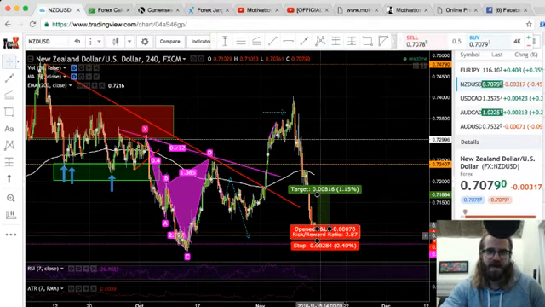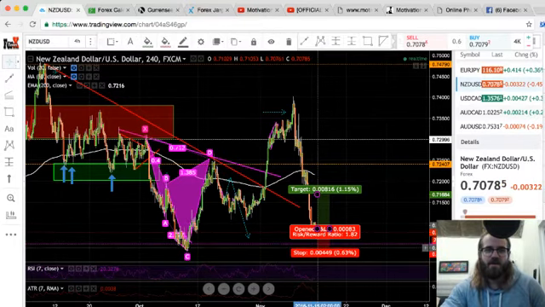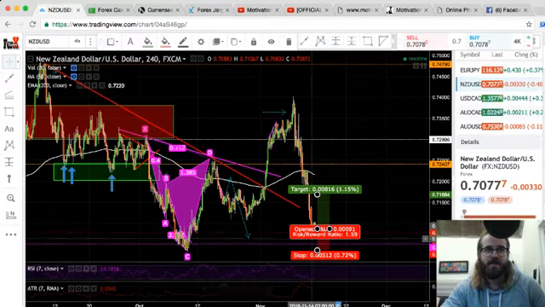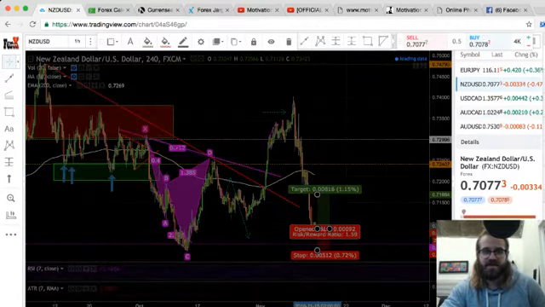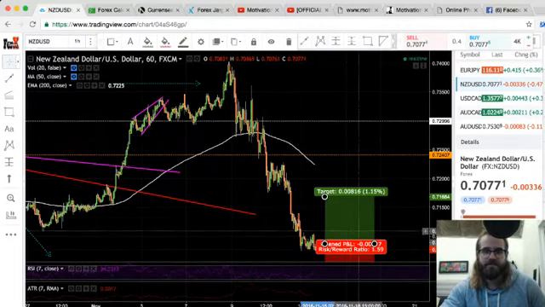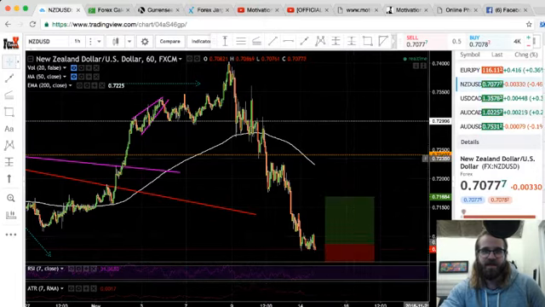I would rather go hide my stops below this point than the point you just saw, but you could be going long here on the 1 hour due to this double bottom right here. Here you can see the double bottom. You could hide your stops below this double bottom.